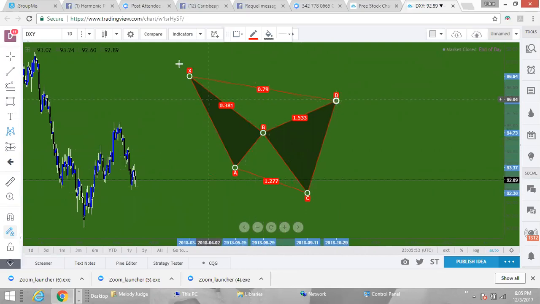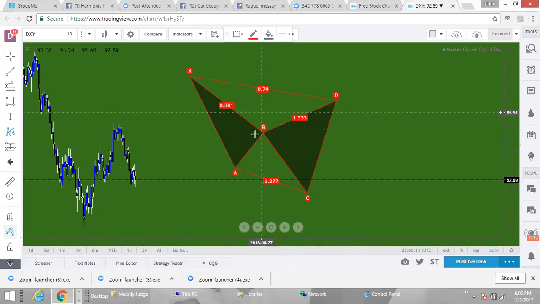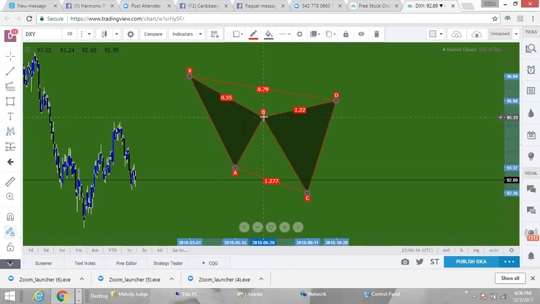All right, what we have here is a bearish Cypher pattern. To identify the pattern, the market first has to make an impulse down that we call our anchor leg, our impulse leg. Then the market has to pull back to form a B leg. It has to pull back at least to the 382. It can wick past the 382, but if it goes up to the 618, it is invalid, and we'll have to look for a different pattern.